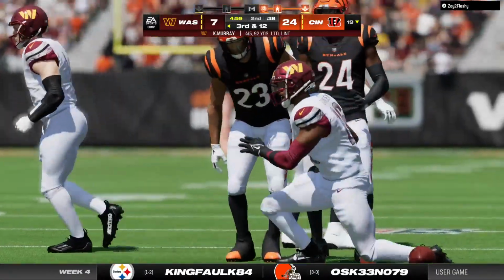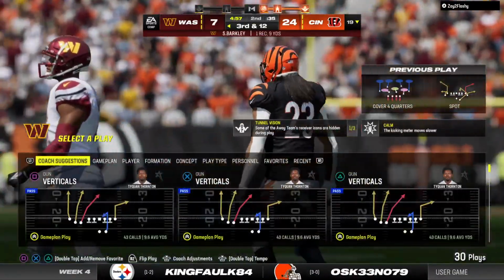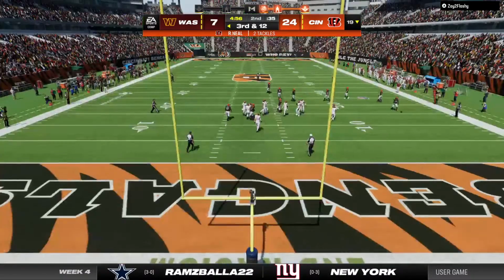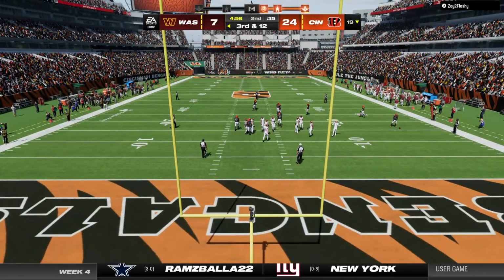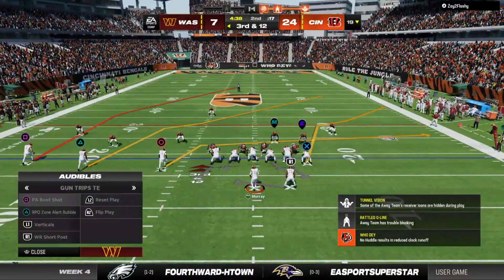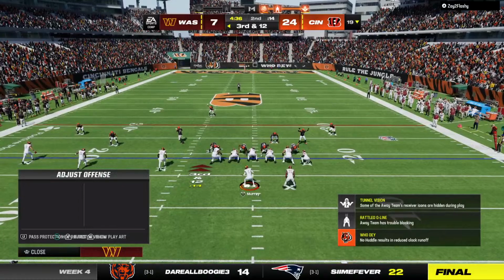And he showed off the athletic juke. Good little gain there. Not a whole lot of real estate, but a nice carry. Oh, I came to my feet on that one. I thought he was getting close to breaking that one big, but in the end, give some credit to the defense, finding a way to get to him and forcing a third down.